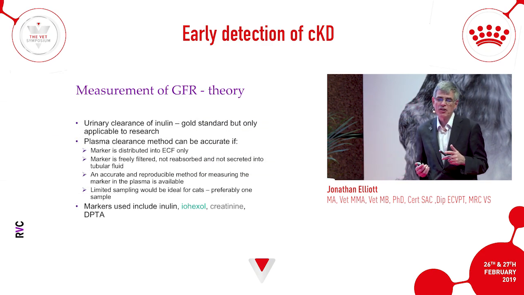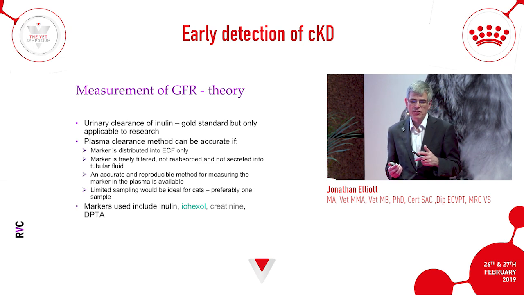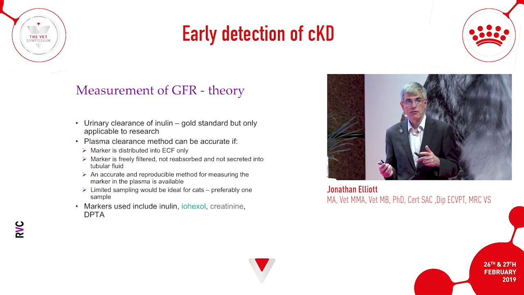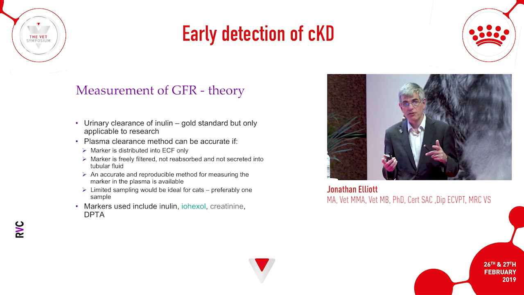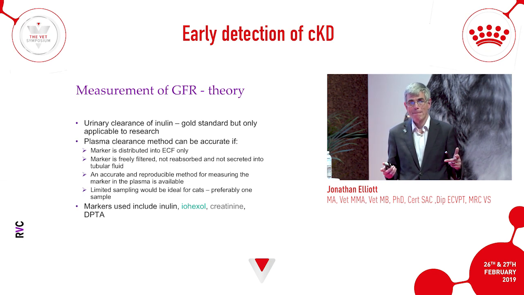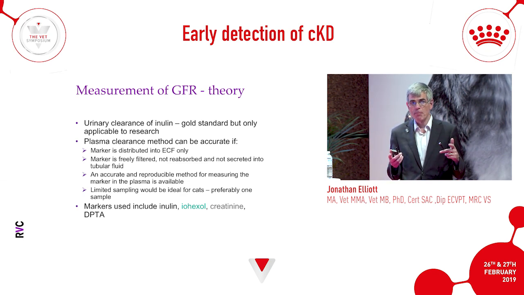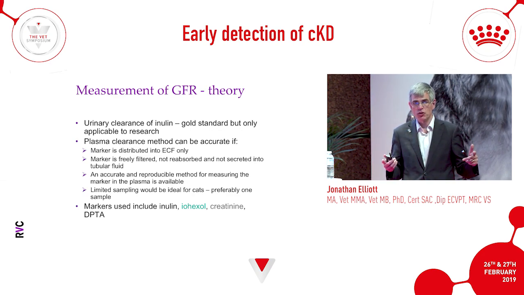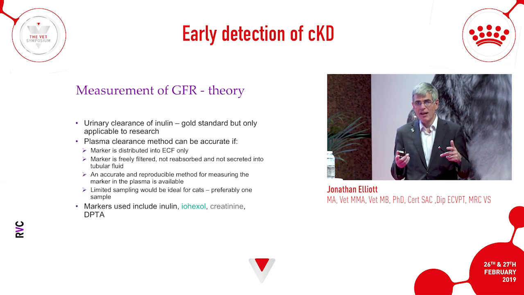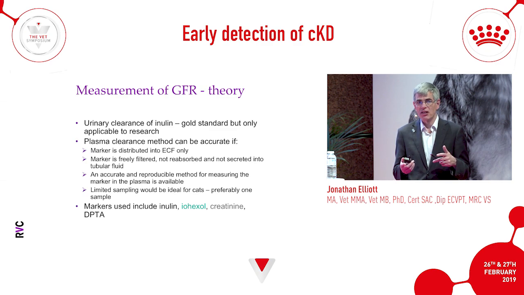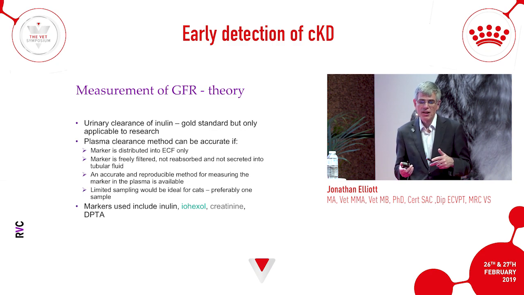I'm going to start off with glomerular filtration rate, which is the gold standard for assessing kidney function, because the glomerular filtration rate is related to the number of functioning nephrons in the kidney. Remember, though, that as the number of functioning nephrons reduces, those that remain tend to hyperfiltrate. So that will change the relationship and make it less sensitive as we reduce numbers of functioning nephrons.